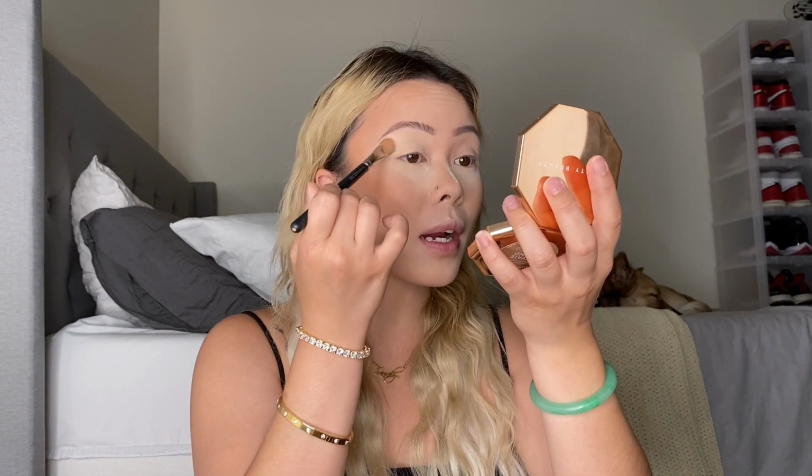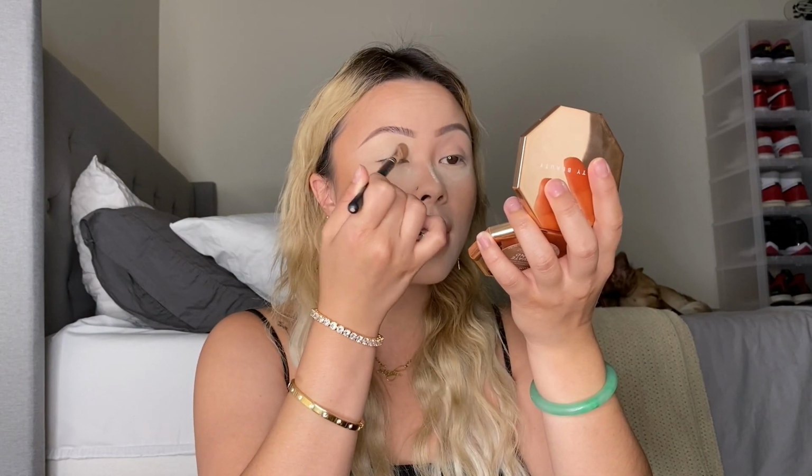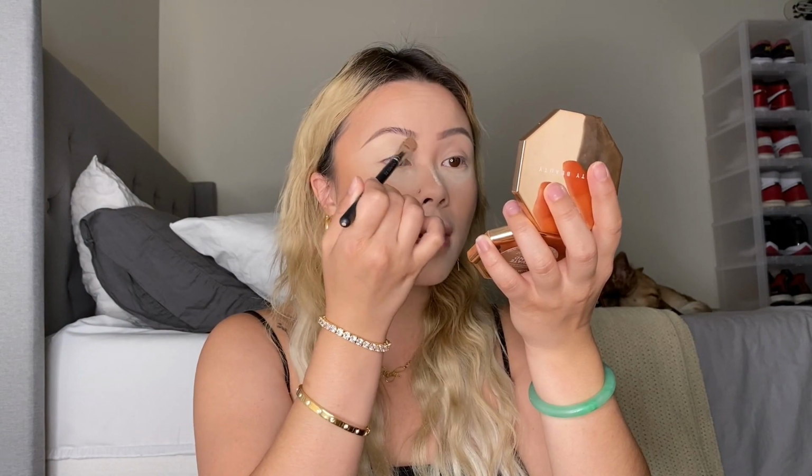I like to use the MAC Soft Ochre. I love this as my eye primer because it evens out the skin tone and gives a really good canvas to work with. Since we're not doing anything special and I'm just going to my mom's house today, I'm just going to do a quick soft eye look. I'm going to be using my MAC Sculpt and Shape Contour Palette to sculpt and contour out my eyes and then pop on some lashes and then call it a day.